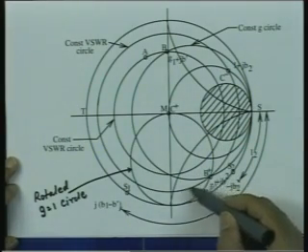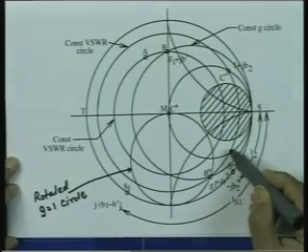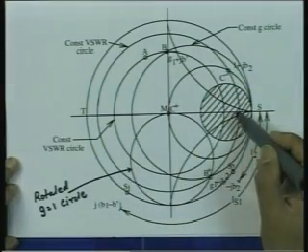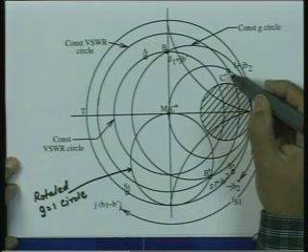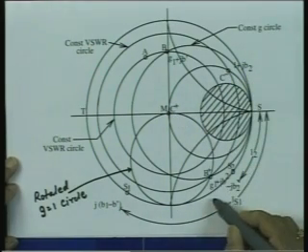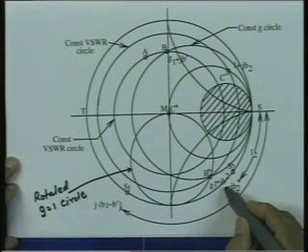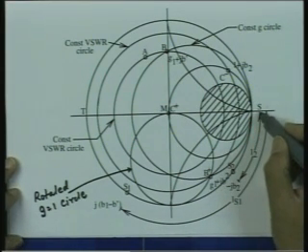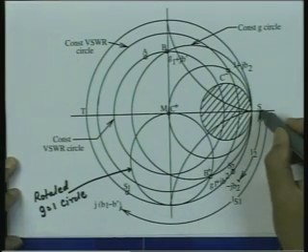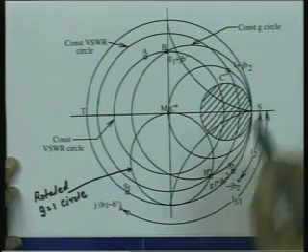Draw a constant VSWR circle passing through this point B, and move on the constant VSWR circle in the clockwise direction till you come to the G equal to 1 circle. Find the reactive component plus jB2, mark the minus jB2 point on the Smith chart as we have done in single stub matching, and find the length of the second stub by moving from that minus jB2 point to the short circuit point in the anti-clockwise direction.